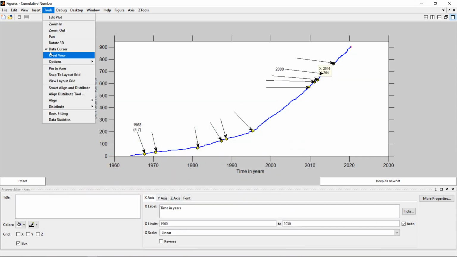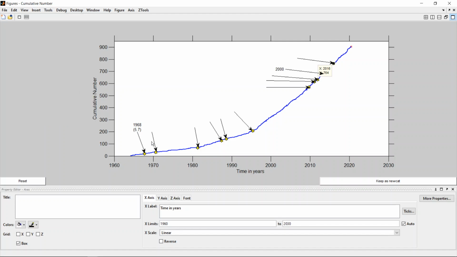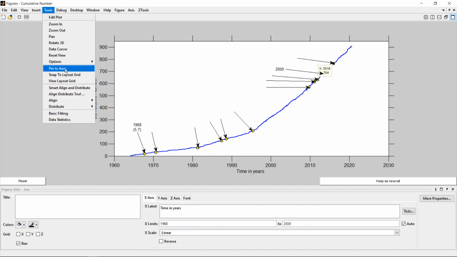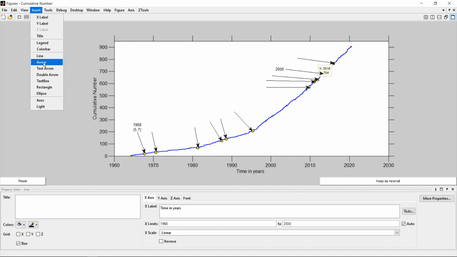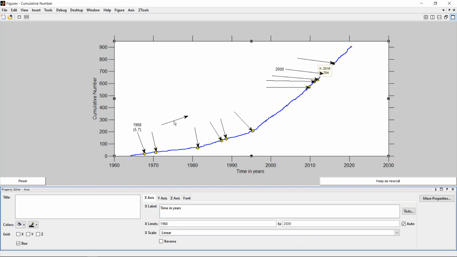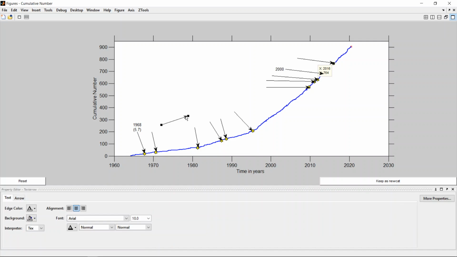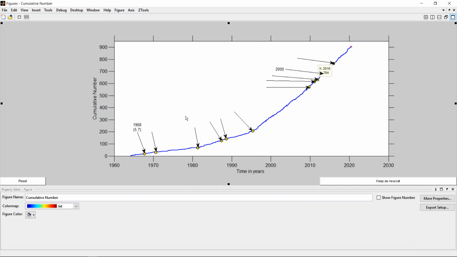I need to first switch off the data cursor. Then I can select this. I need to select the text arrow. You can delete this one.